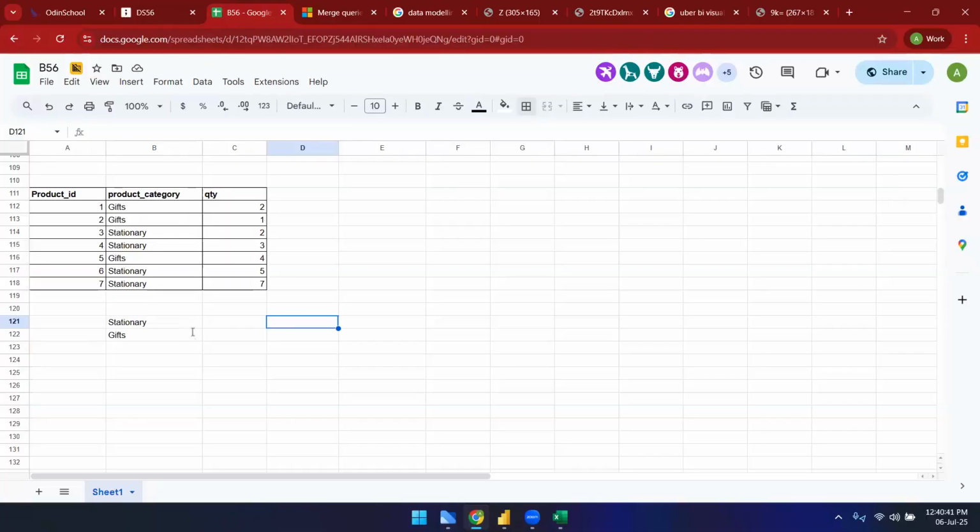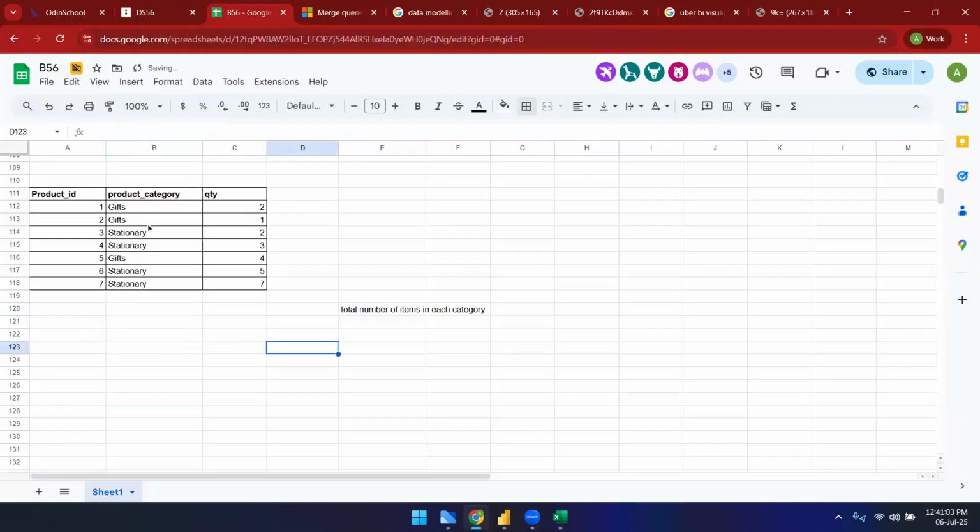But why do I want to group? I want to see the number of products available in each category. Total number of products, total number of items in each category. So what will it do here?